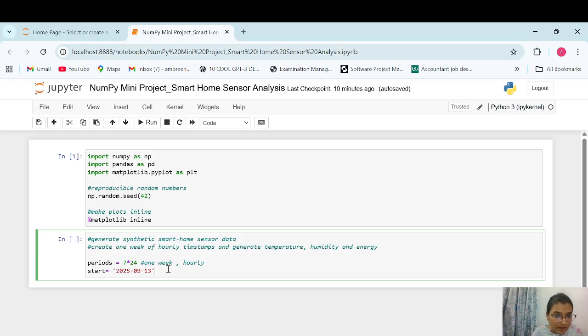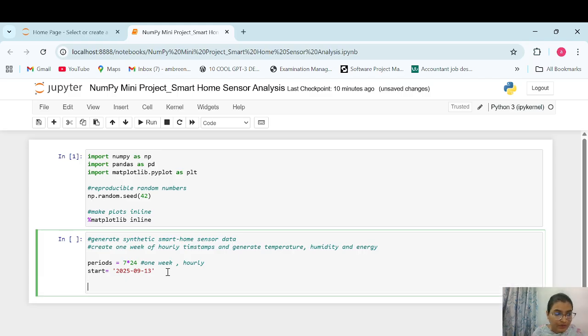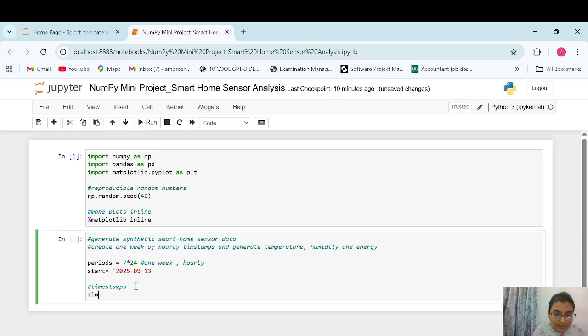After this we will create timestamps. Timestamps is equal to pd.date_range. Now we will give a range.